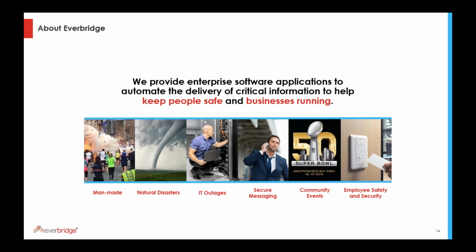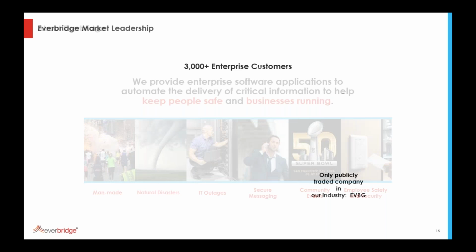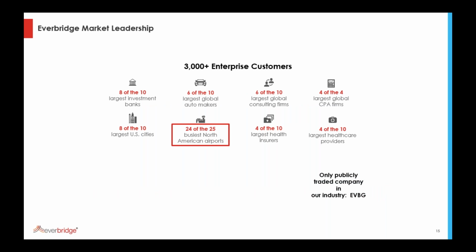We also have products catered towards IT and IT outages, peer-to-peer secure messaging, and event messaging specific for that. To give you an idea of what industries we service and where our customers come from, it's from every single industry out there, whether it's a large investment bank, 8 of the top 10 U.S. cities, some of the largest health insurers, hospitals, and global consulting firms.